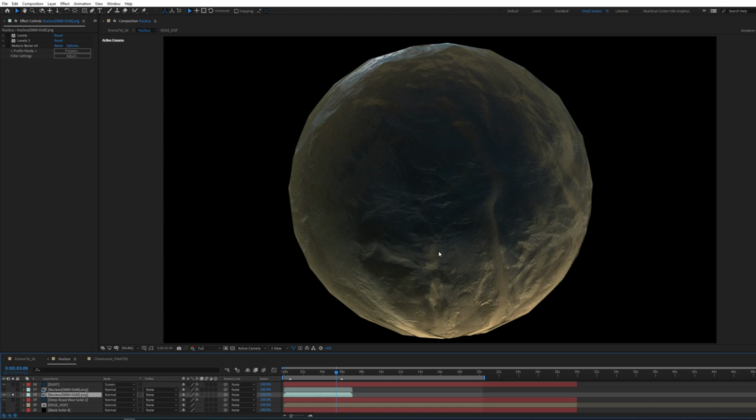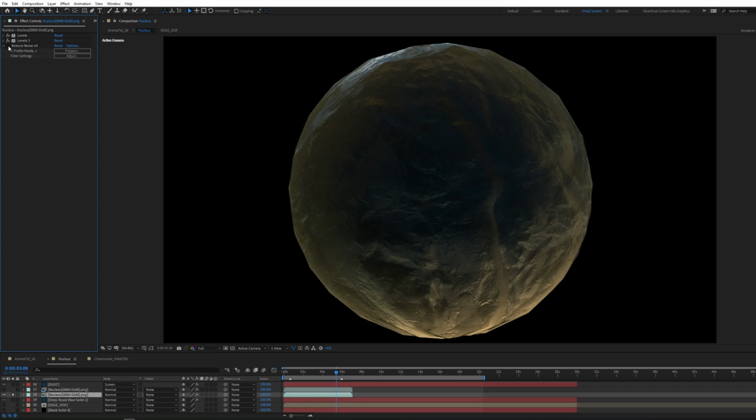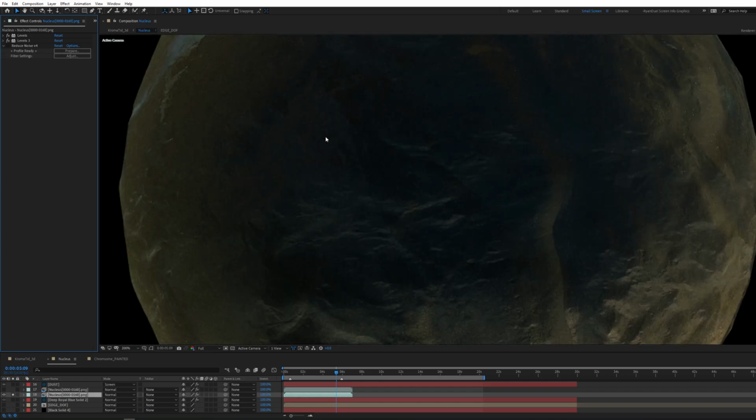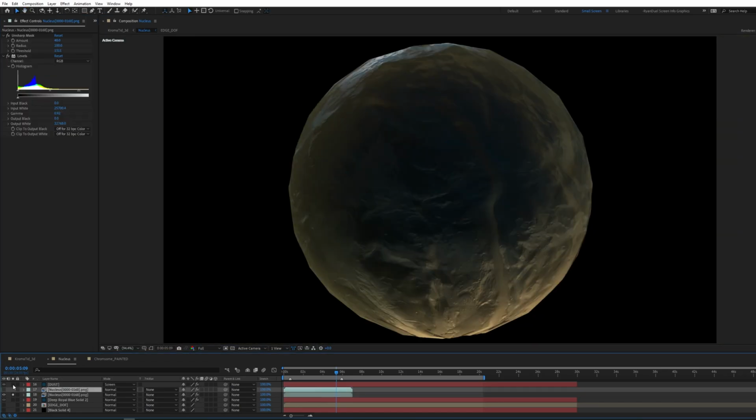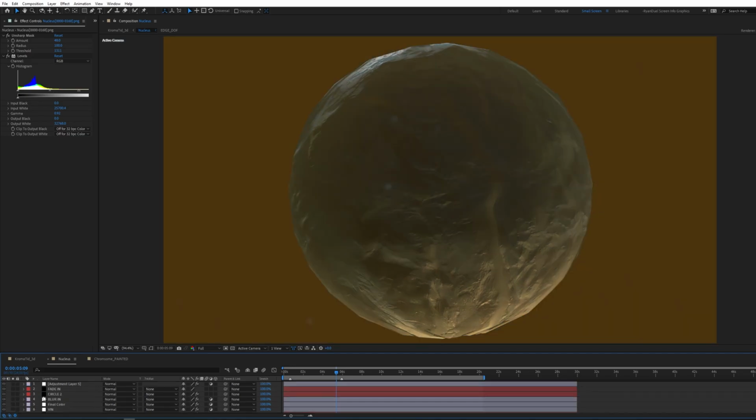So if I solo this really quick, let's look at the effects that are going on real fast so you can see what it looks like without any lens effects on top of it. As the first general effects, I do have some levels, and also, if you look from the render, we got a little bit of noise that came in there. So I just did a little bit of noise reduction. And then I add a little bit of dust. Let's get our background back in there really quick.